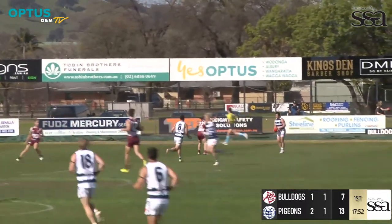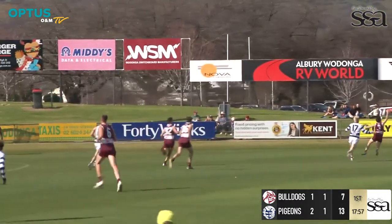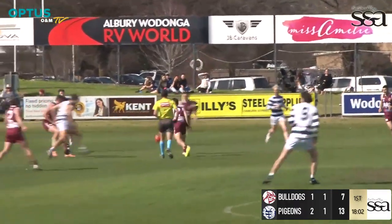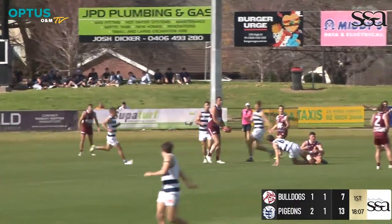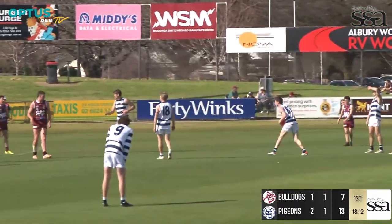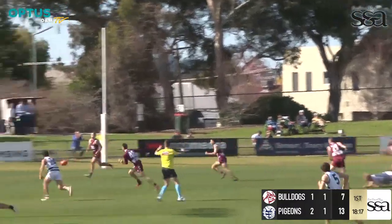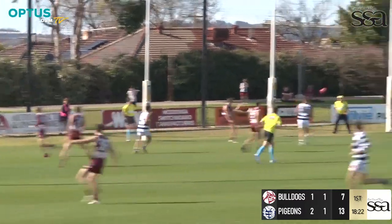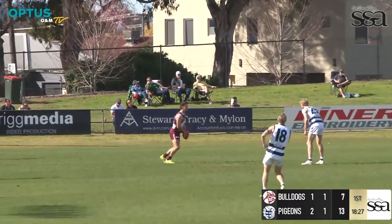A wonderful switch of the football, and here's Braden Coburn, centre wing. Wind just starting to pick up a little bit here at Martin Park. Matt Wilson goes by hand, looking for Bradshaw under a bit of trouble. Harding, this is good pressure here from Yarrawonga. They've won a free kick for holding the ball here. It's going to go the way of Ben Kennedy. 55 from home, called to play on, goes inside 50, looking for Williams, not able to mark. The Dogs defence mop up, Spiteri goes back to Maher, and he finds Bradshaw, still deep in defence.